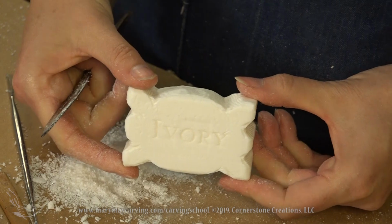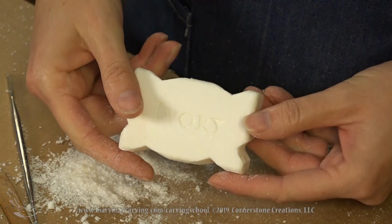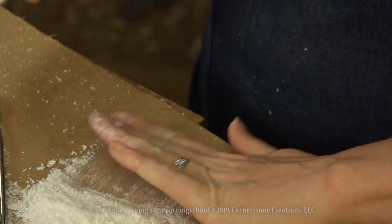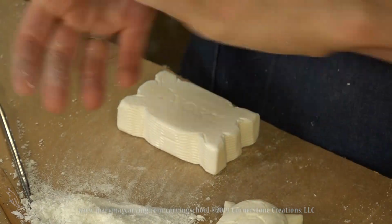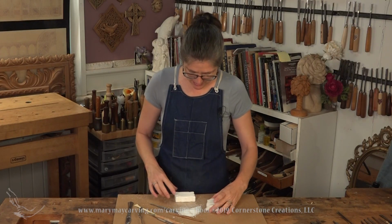Okay, so looking at the front there, or the top view. Both the top and the bottom are exactly the same at this point. So let's just clear this away. But you see how nice those little leftovers are. You can just put all of those in a little soap dish and use it.